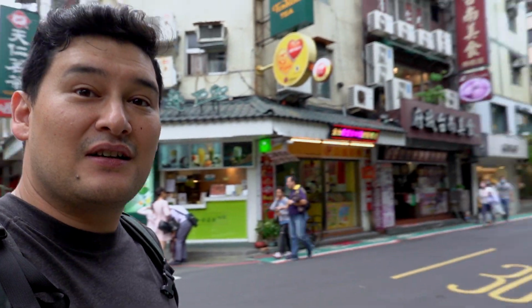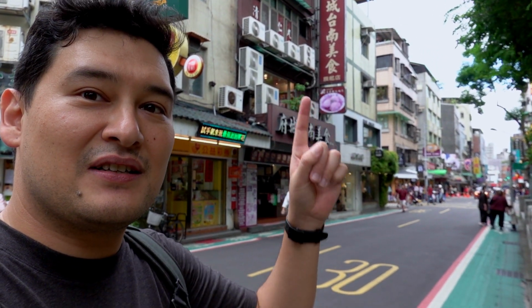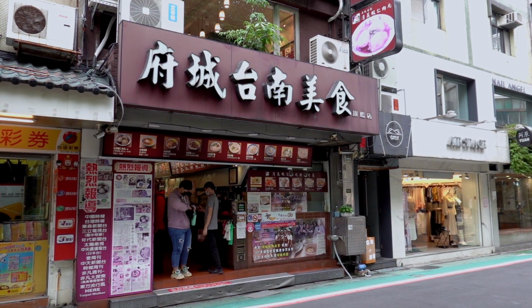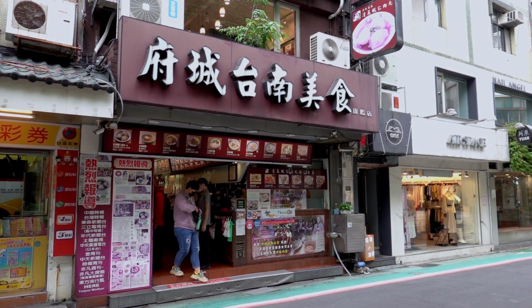So that's it right there. You can tell by that giant brownish sign. It's right in there. You'll get things like steamed rice dumplings, royuan, and fried shrimp rolls, things that are more specific to southern Taiwan regionally. All right, so now we've made kind of a loop, so we're back at that famous dessert place right there, and we're gonna walk down the street over here and hit up a coffee spot, a cafe.